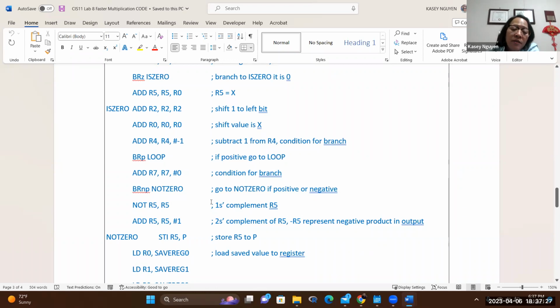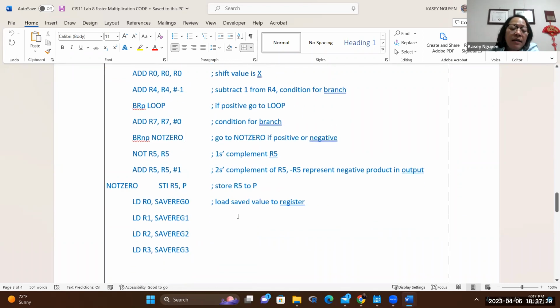And since we branch for not 0, we need to define it. So I store it to P. This is where I can see now, right? And then since I store register earlier, I gotta load it here. So load the saved value from the register. So I'm gonna load it to the according label.